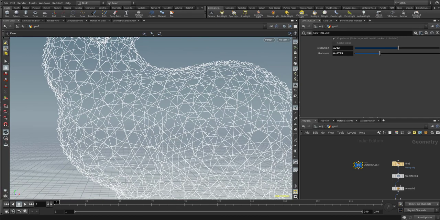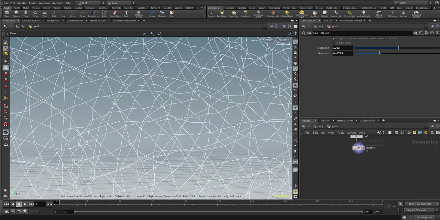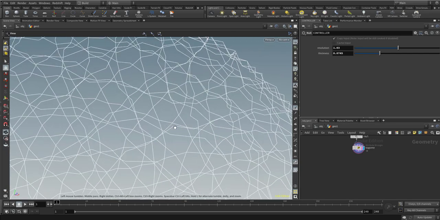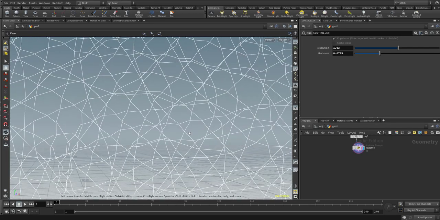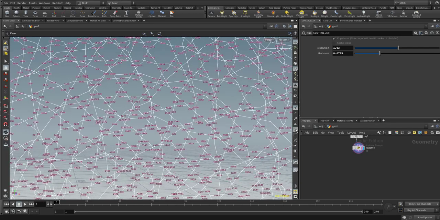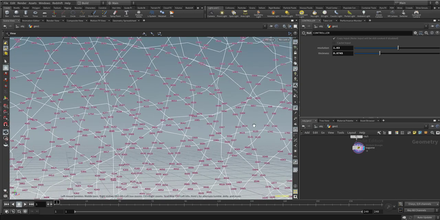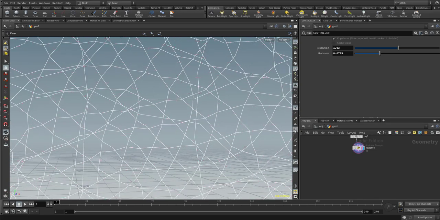I'm just gonna visualize it a little bit more to make it prettier so that everybody would notice that it is weaving. Okay. Now, as you can see, I've created only lines, and actually these lines are not connected yet. These are all separated primitives if you check the primitive numbers like this. So let's connect that together first.